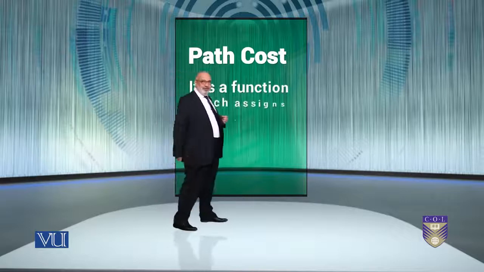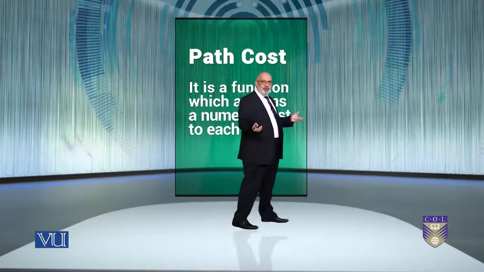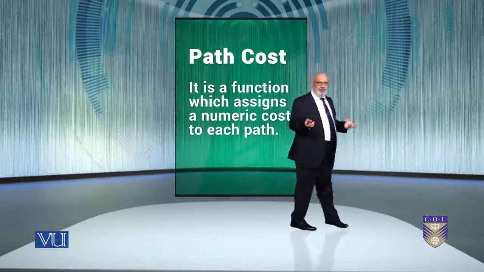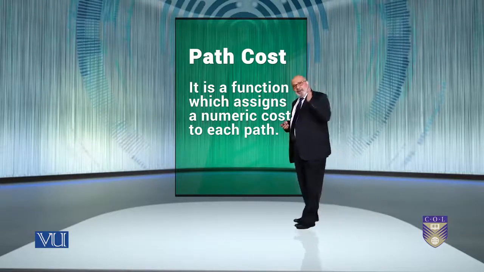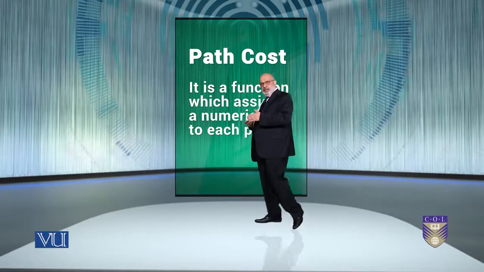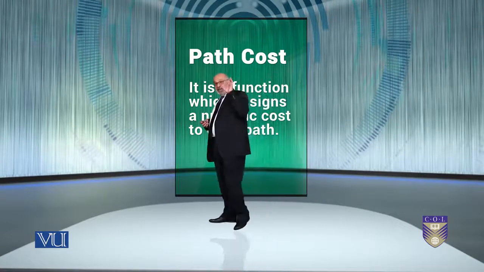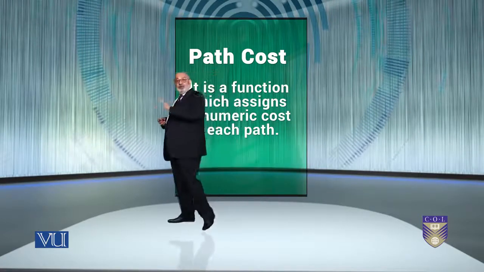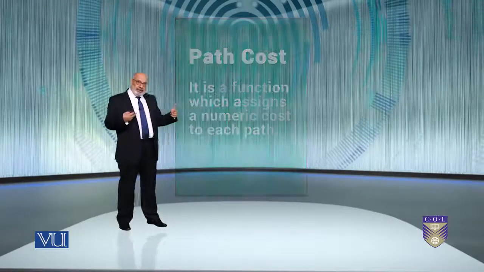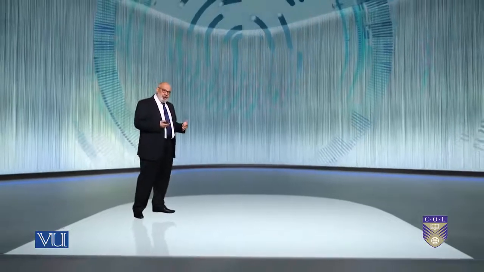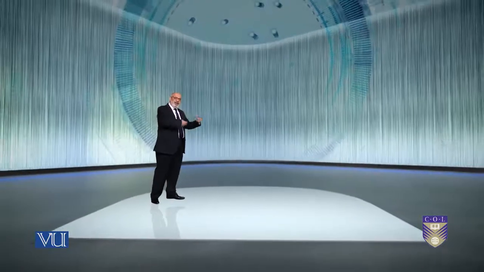Path cost, very interesting. Solution, optimal solution, you'll come across these. A path cost is a function which assigns a numeric cost to each path. Remember, now we're talking about traveling, searching for a solution, right? And each step that we take in trying to find that solution, okay, is actually adding to the cost.